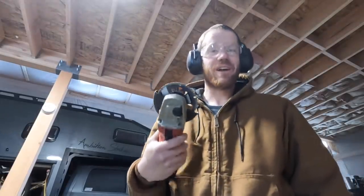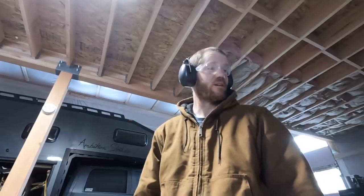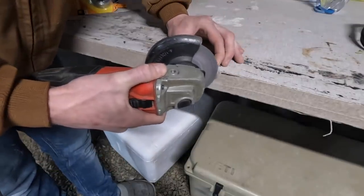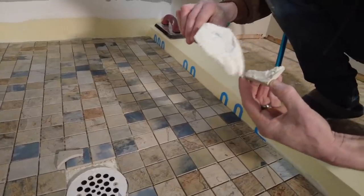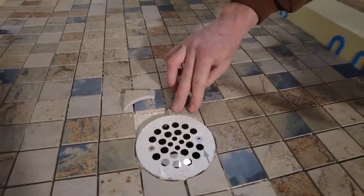This is a diamond wheel in a 4.5-inch angle grinder that works really well for cutting these tiles down. These curved cuts are just super difficult though, but I think they're turning out great. And just like that, the shower floor has tile on it. So we're gonna let this dry overnight and then it's time to tile the rest of the shower.